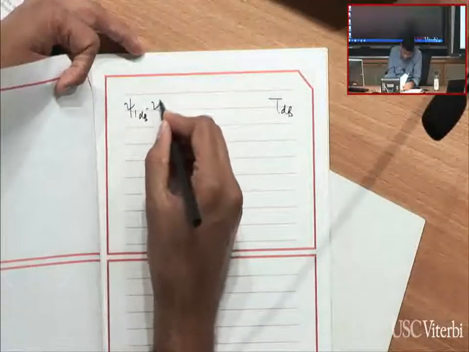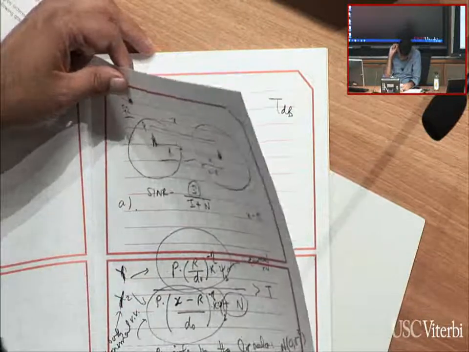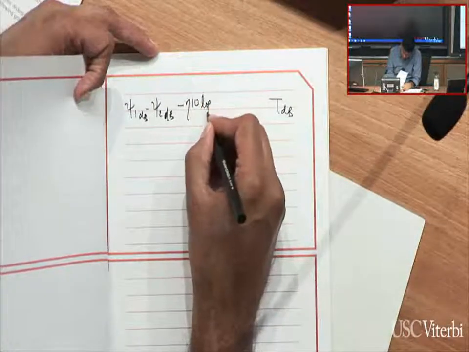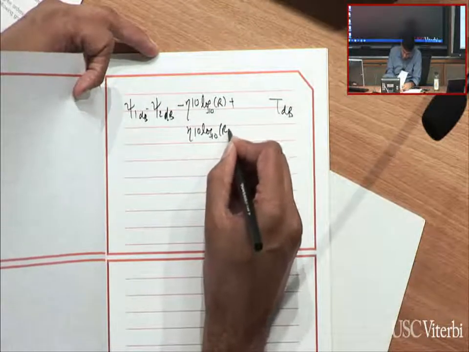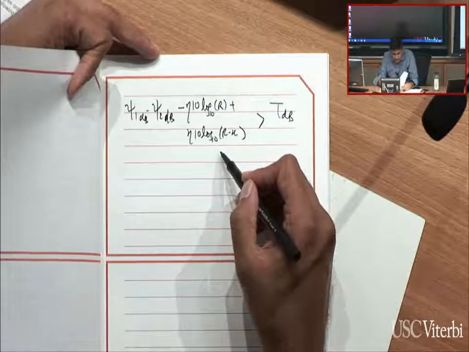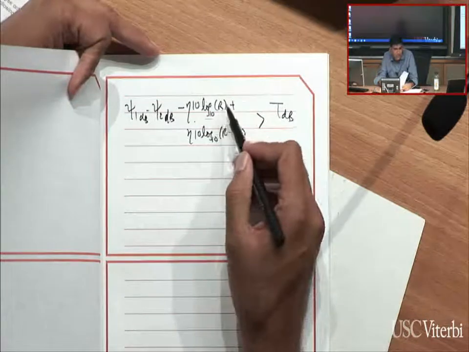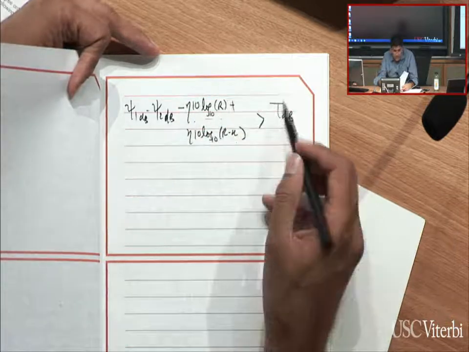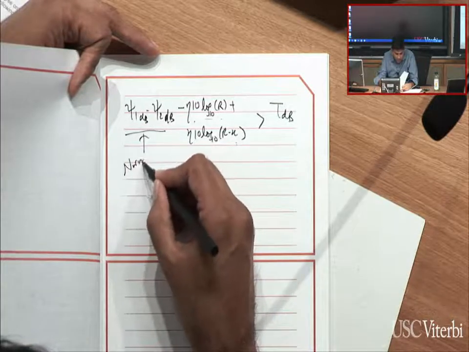phi 1 dB minus phi 2 dB minus eta 10 log 10 of R plus eta 10 log 10 of R minus X should be bigger than TdB. So what are these two quantities? They're basically constants. This constant in particular depends on X, and it is just a constant if you know what R is, given to you. So the only things in this expression that are random are these two, and both of these now in the dB scale are normal random variables.